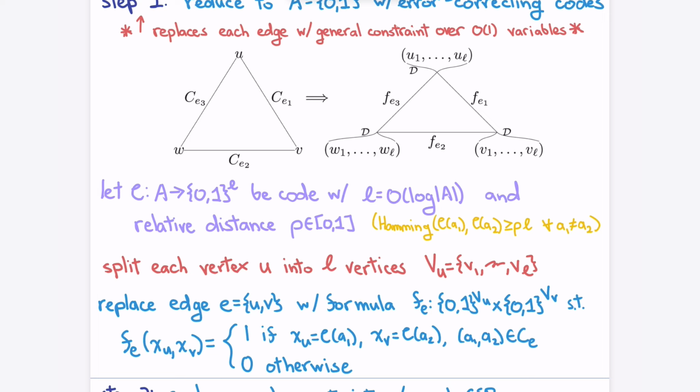Okay, so I'm defining an F_E that's taking two bit strings instead of two letters. And all we're saying is, if the bit strings match the code words of letters, plug those letters into the original constraint. If the bit strings are just bad, it automatically gets 0. Or if they correspond to letters that are bad, then it gets 0. All right, but what that does is at least it breaks the alphabet from big to now just bits, right? Because every letter is just bits. The only problem is that we lost the graphical part because we have this constraint that deals with a lot of stuff.